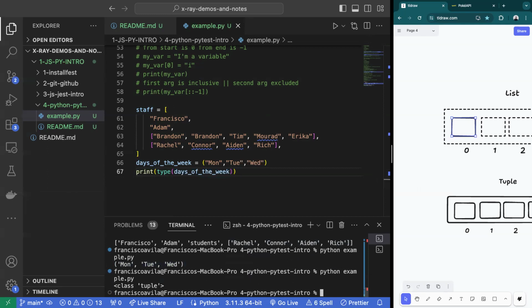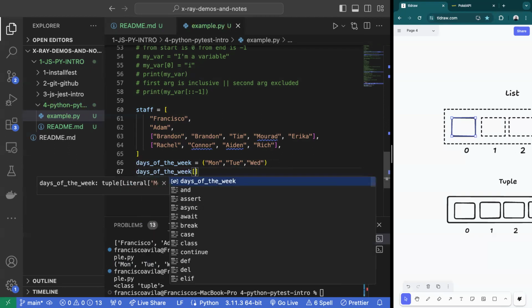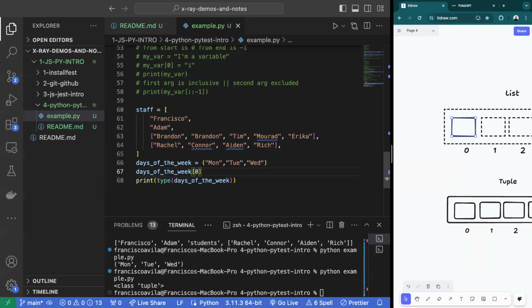Now, let's try to change something within this tuple. Let's say I want days of the week index 0. I'm going to print days of the week index 0 as well, and I'm going to try to change index 0 to be Sunday.